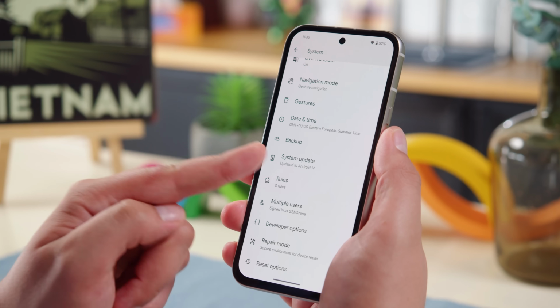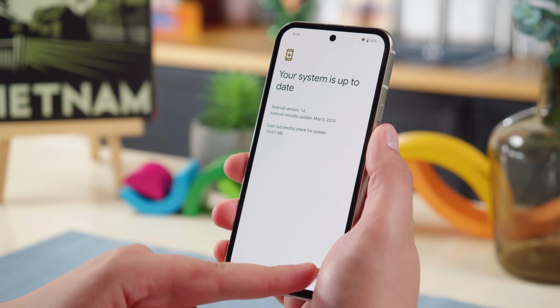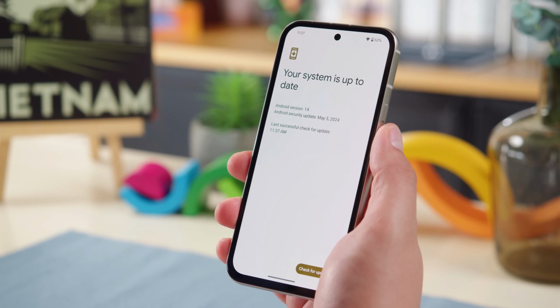Besides that, the software support of the Pixel phones is quite special. You get an update every month, which may include security patches or new features. Plus, the 8a has promised 7 years of software updates from the day of its release. That's among the longest support out there.